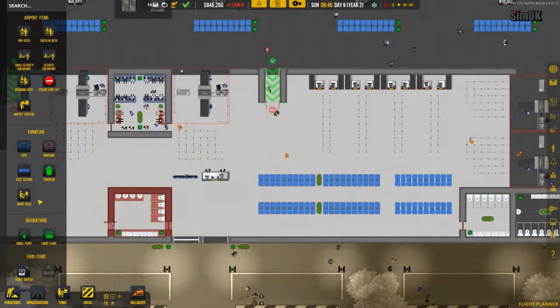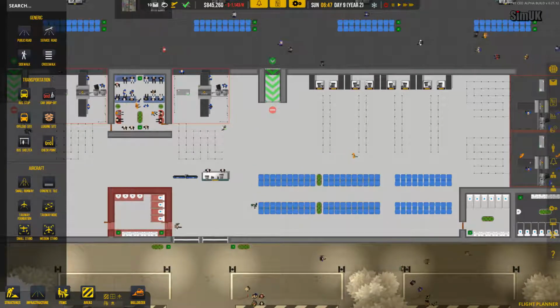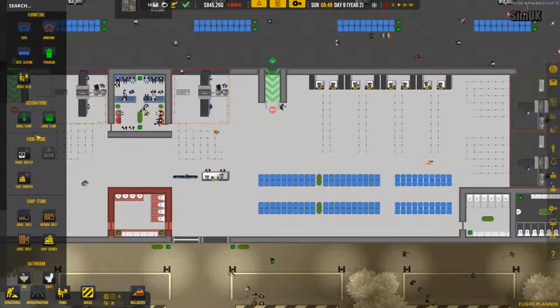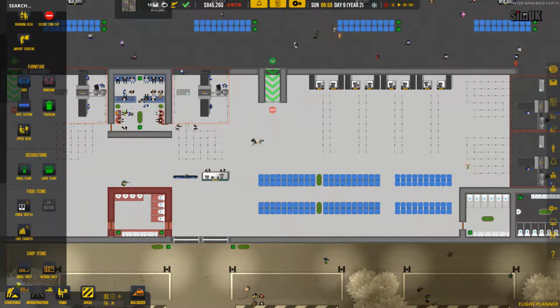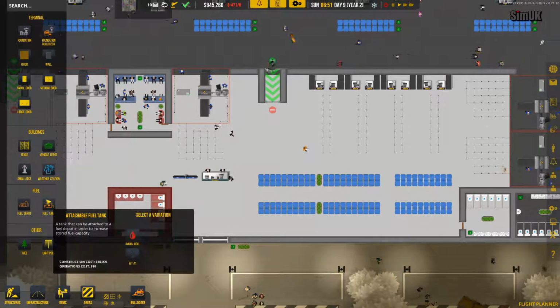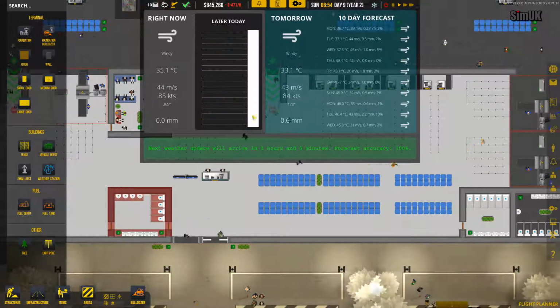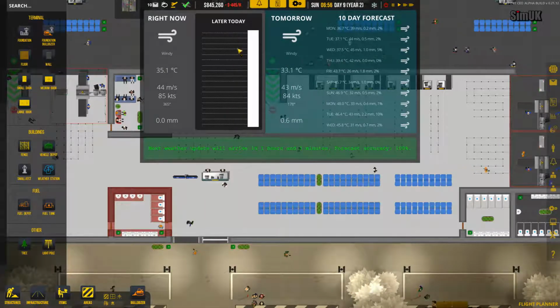So today is the last episode, for now at least, for Airport CEO. And that's not to say I'm not going to come back later, once a few more features have arrived. Oh, the weather station should be in now. Here you go, guys. Here's the weather report. It's weird that there's nothing showing here.